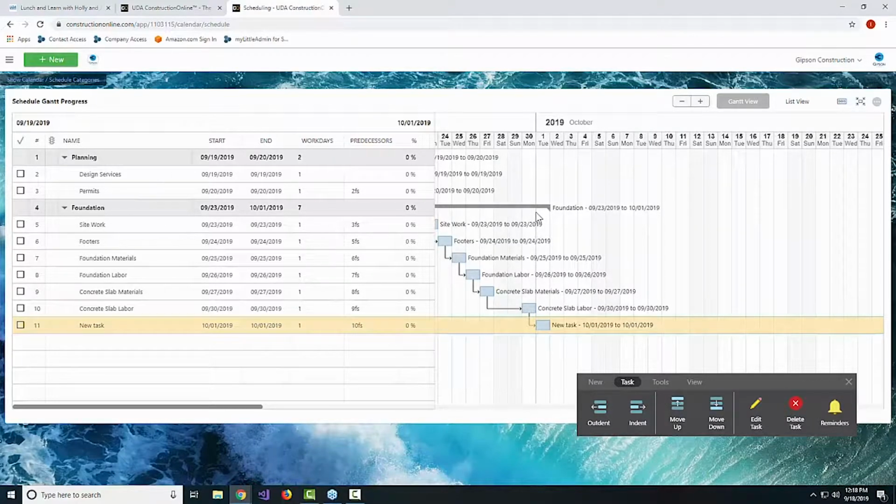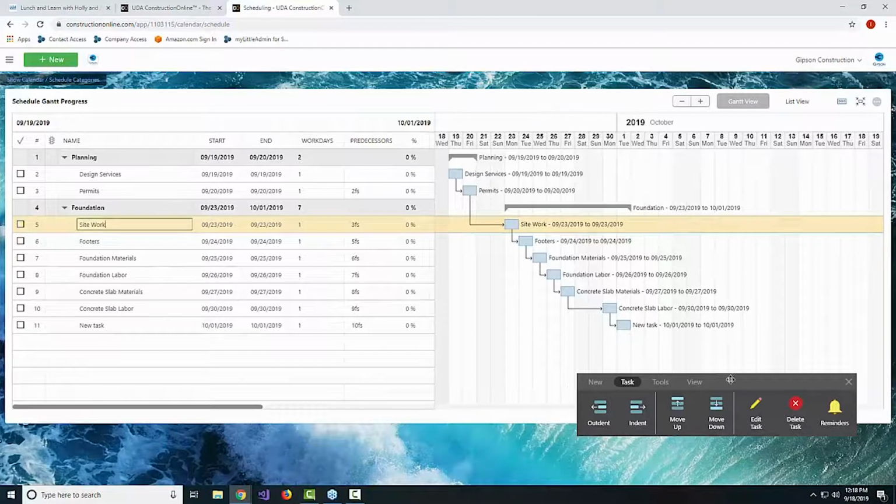So as you kind of go through, you'll notice, well, one thing is, I hope you guys have noticed how quick it was for me to already begin building that schedule. So we definitely, again, can't stress enough how much I recommend using templates to speed this process up. But when you're looking at maybe building your first schedule, or you need to build a new one for a different type of job, it really is fast and easy to get this information in and build that schedule out. Now let's kind of look at the anatomy maybe of what I've done so far. So I've used my toolbar.